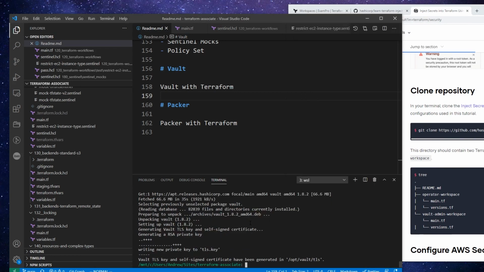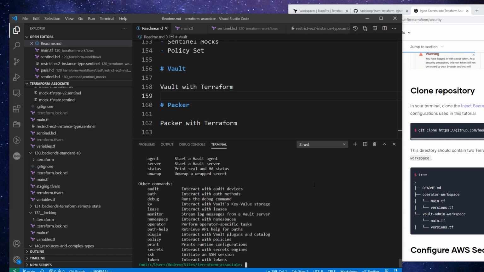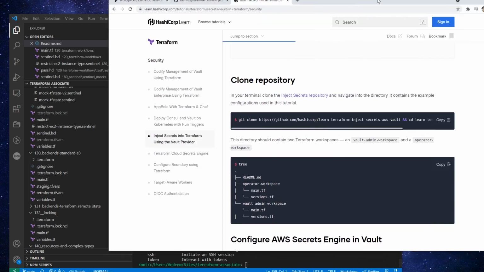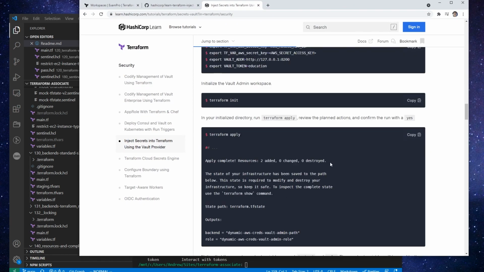All right, so after a short little wait here, I believe that Vault is installed. Let's find out if it works. So we'll type in vault. Once I get the responsiveness back from my console here, just giving it a moment. Great. Nope. There we go, vault. And so Vault is there. And so what we can do is start it up in developer mode. And I remember they actually had some pretty good instructions on the starting of that.